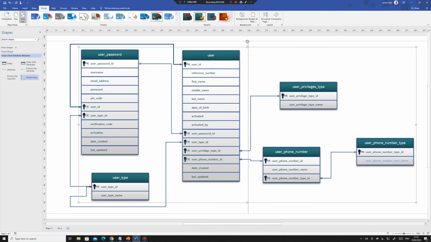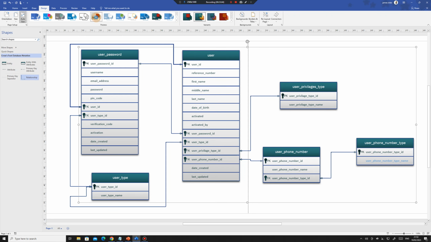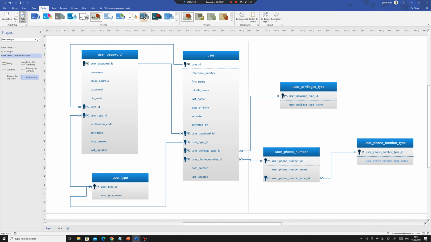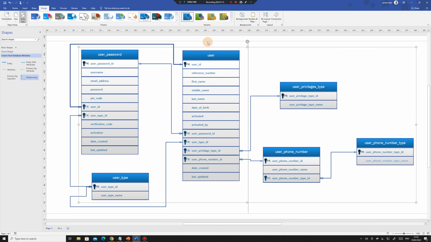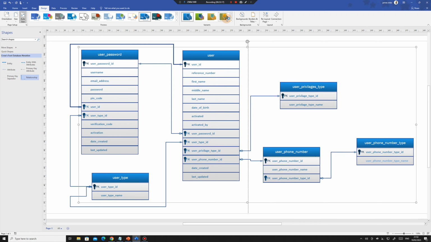We can just sometimes we just do this customization, but it doesn't really matter because it doesn't really affect anything.